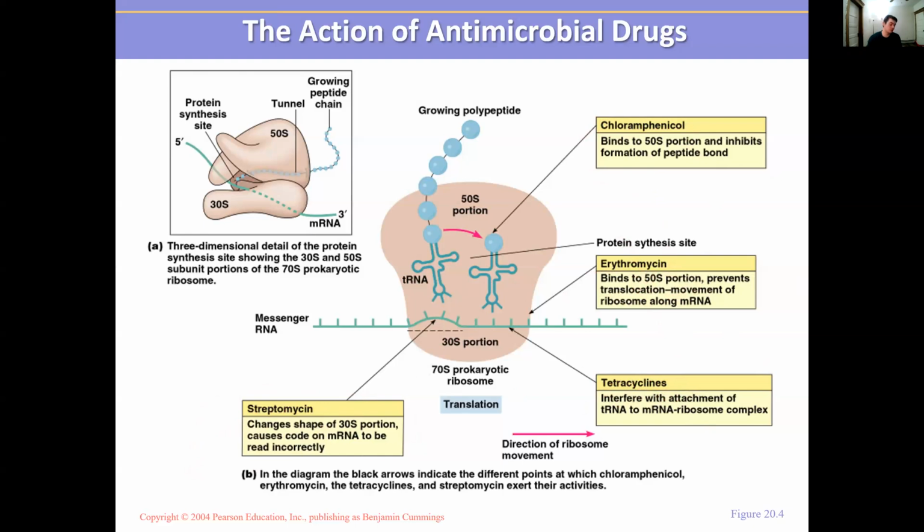I would also ask you to please refer back to the slide and back to this lecture after we have discussed DNA synthesis, RNA, and protein synthesis in greater depth, because you will have a much greater understanding of this process, and you will understand that this 30S portion is absolutely vital. So if you are disrupting it through streptomycin, this entire process will essentially fall apart.